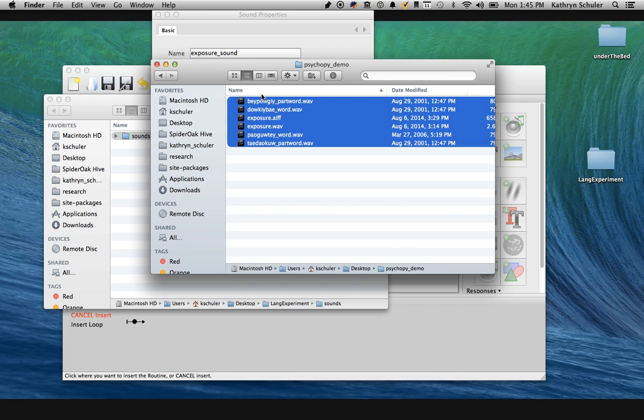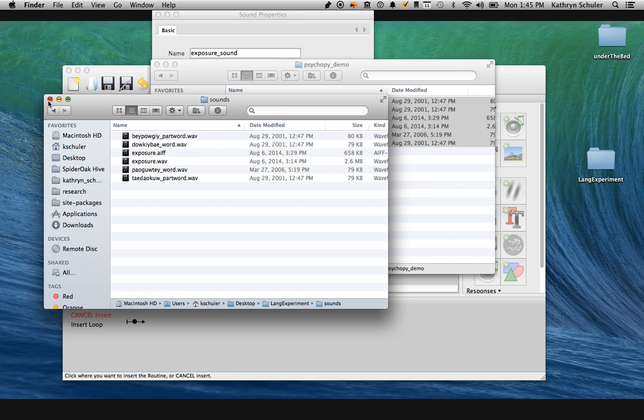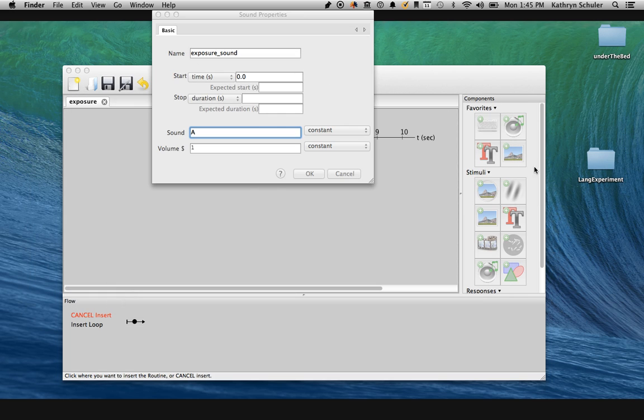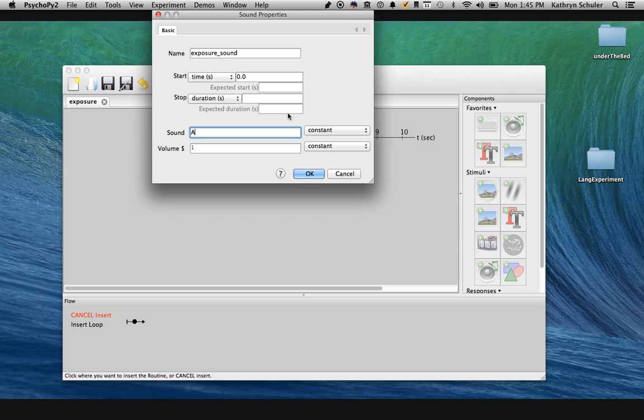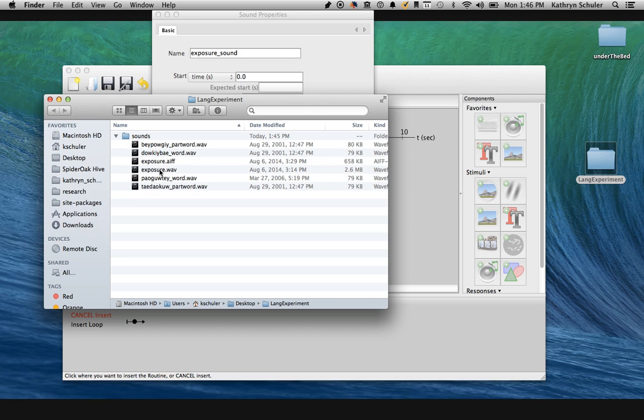So let's move all of these into the sounds folder that we just created for our lang experiment folder. Okay, so I've labeled the one that we want to use for exposure, the sound that we want to use for our exposure. You can see it in here. I've labeled it exposure.wav.